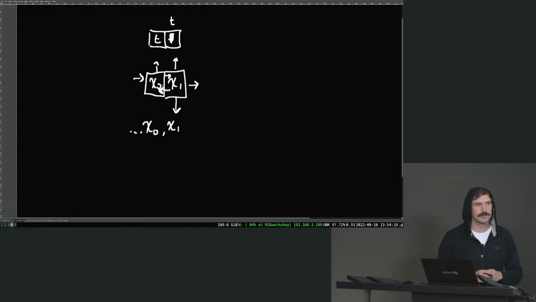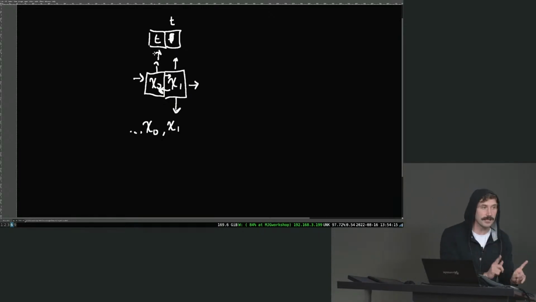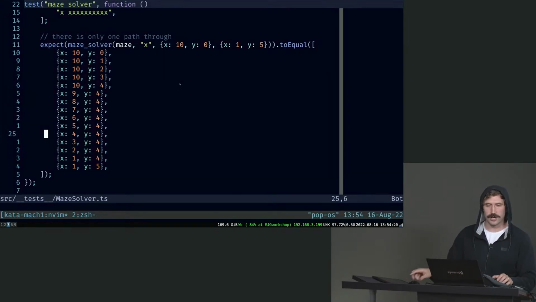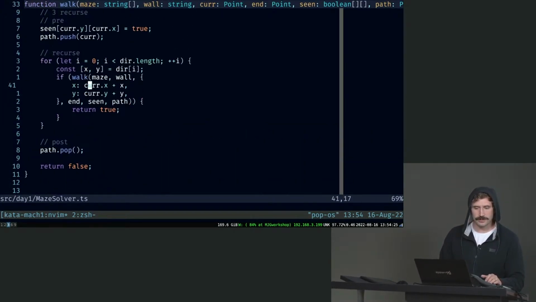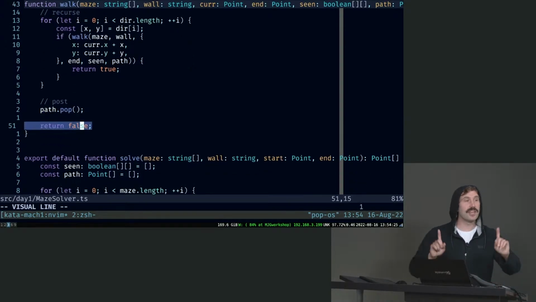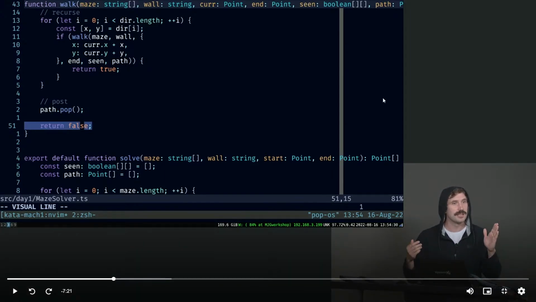What happens? It needs to go back, right? But it is seen. Oh, so it is false. We can't go there. So then what happens? It has no more conditions, so it will return false. So we go back. We pop the thing off the stack, and then we return back to the function, the return address. Yeah. So if we don't find the next move, we cancel the current move and then we go back. I guess that's what it means.